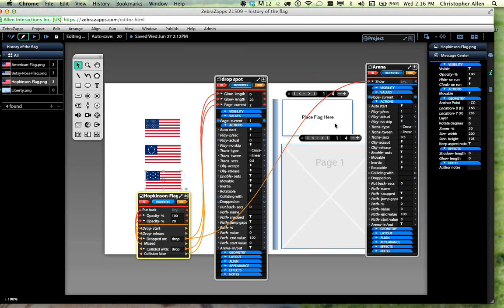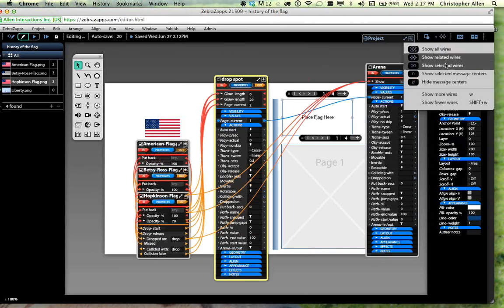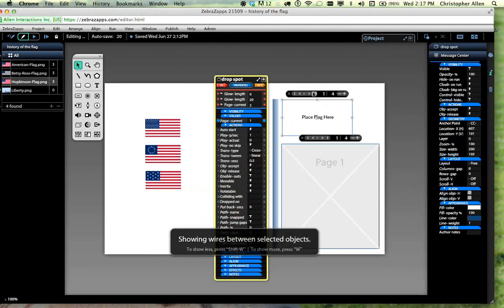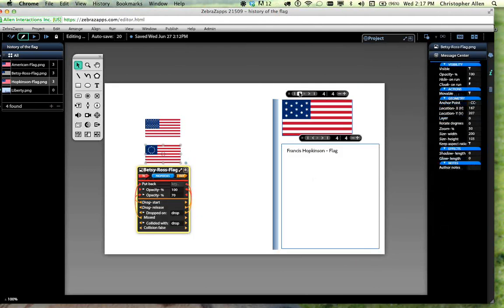Well, the Hopkinson flag, back over here on our arena on the top, just show the selected wires, is on page 4, and the Betsy Ross flag is on page 3. So what we need to change is the dropped on ribbon, its action, which changes the page of this top arena.